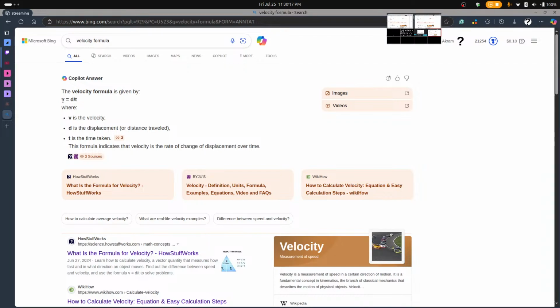So velocity equals distance over time. The velocity is 100, and the time is 30 frames, just half of a second. So the displacement is about 50.